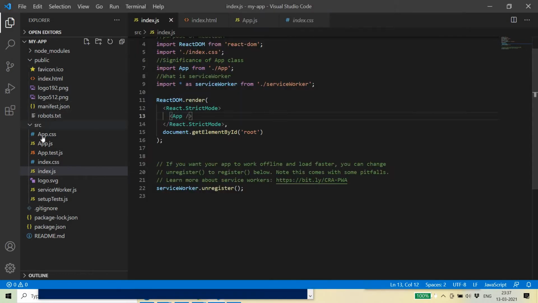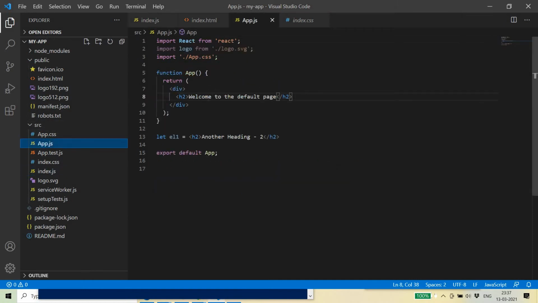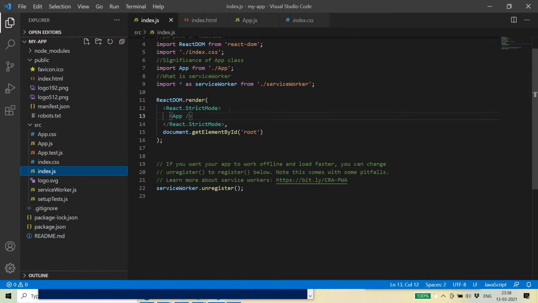Why is it returning so? Because inside app.js, I have written this code. You need to mention this div section if you have to render something on the root element. So why is it rendering? Probably you know, because I have already explained it. So today we are going to create our own function which can be rendered as an element, and we will see how we can pass the properties to display the values which we have passed as the properties.